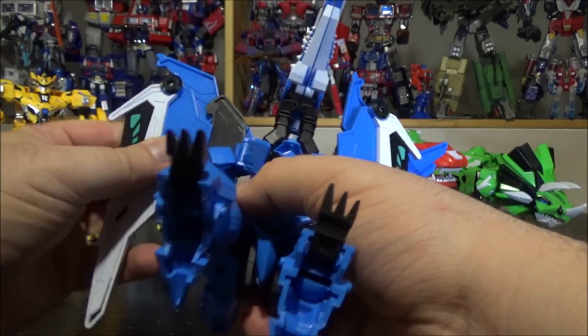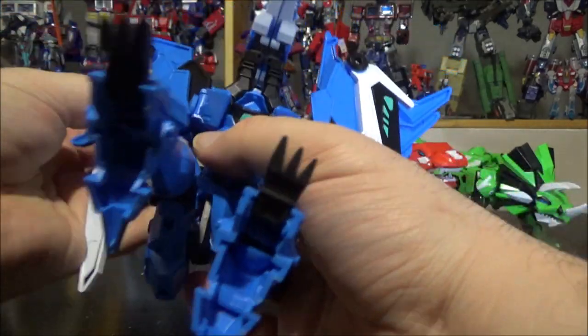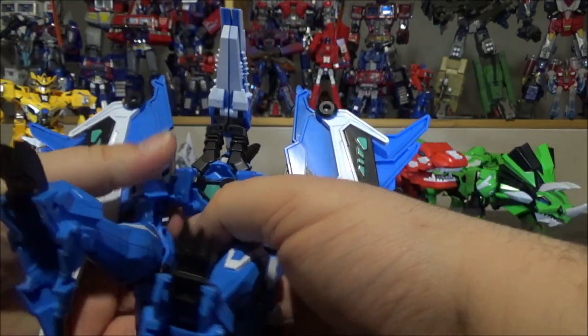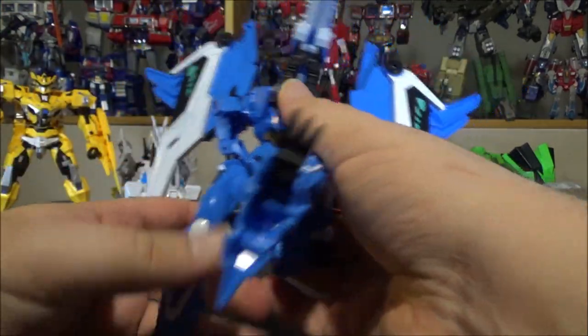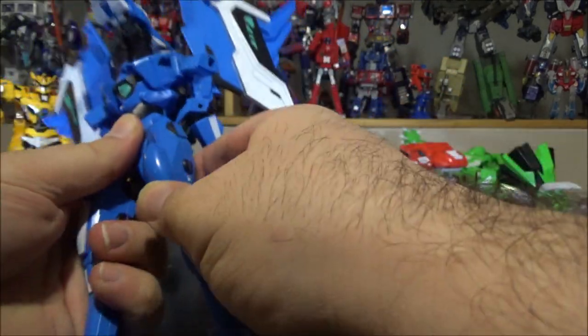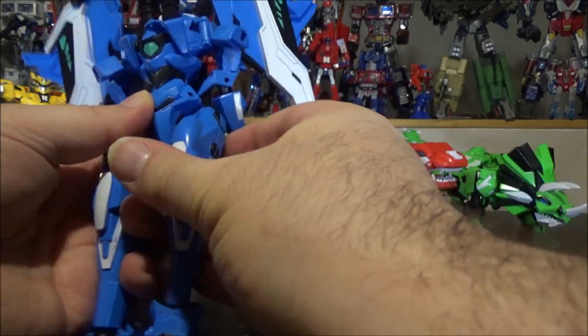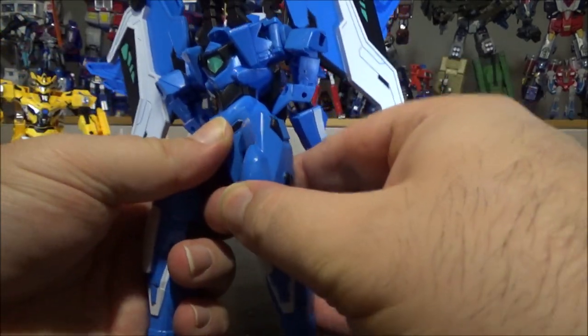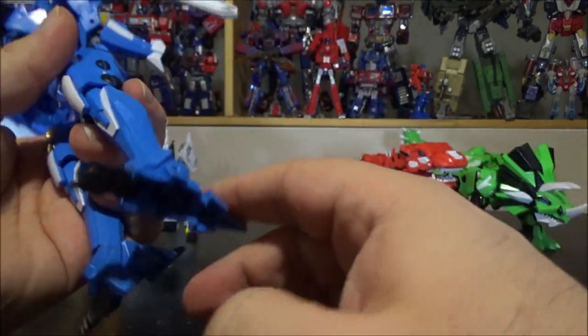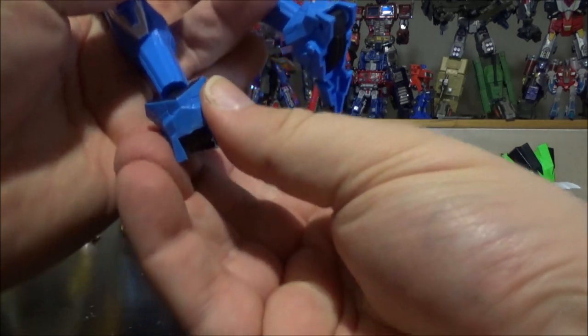So let's close the wings, and, like this, whatever. Just straighten up the legs. Like this. The legs are weird. We can swivel them out like this. It's kind of loose. Anyway, feet, close the claws.